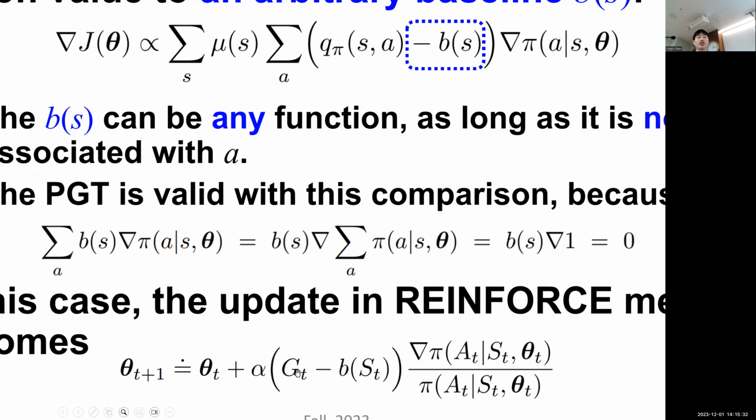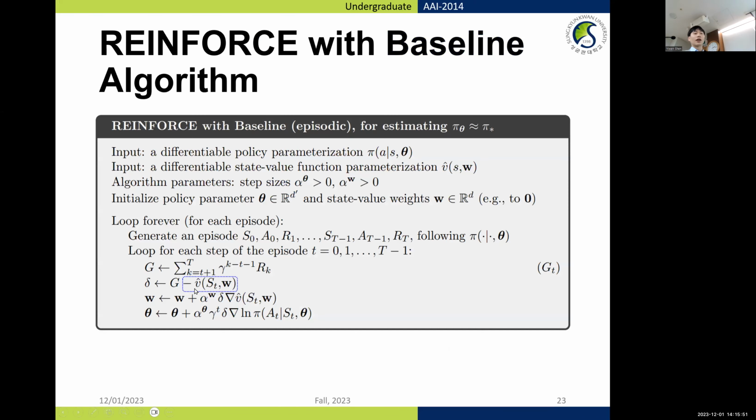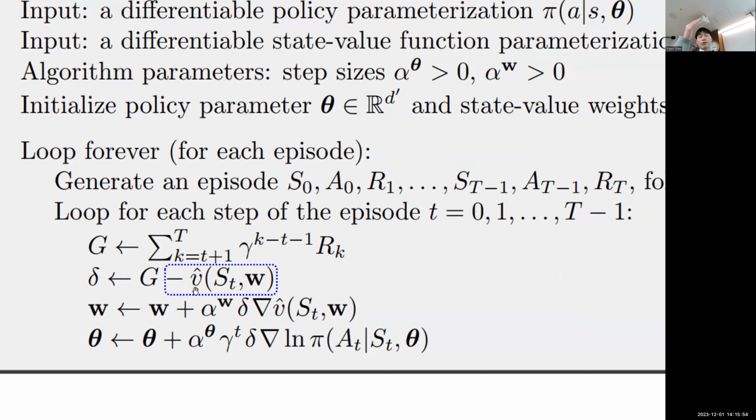We just add G_t minus b(S_t). Usually we use the state value function as b(S_t), which links to the actor-critic method. The overall process is similar, and the only difference is that we introduce the baseline. This is the general practice: we use the state value function as the baseline.